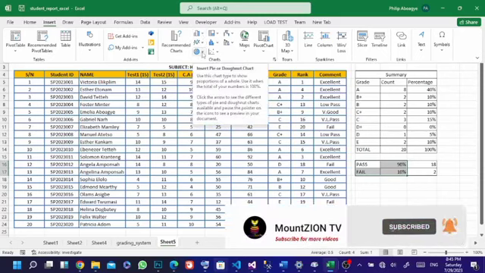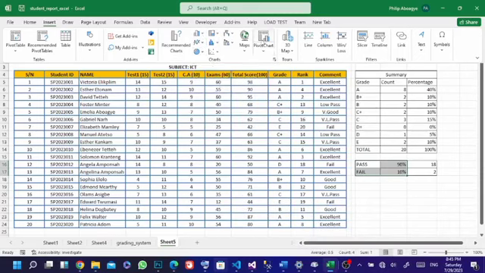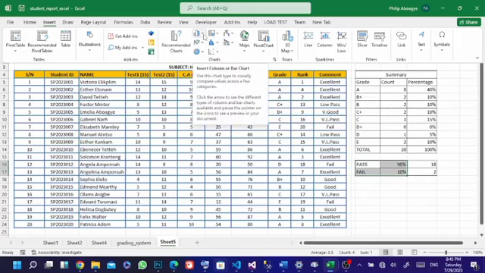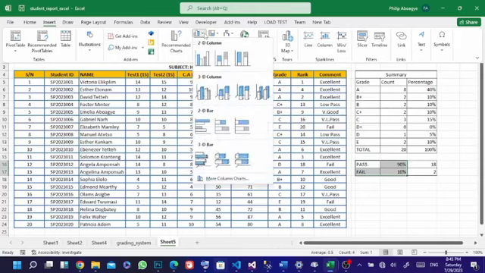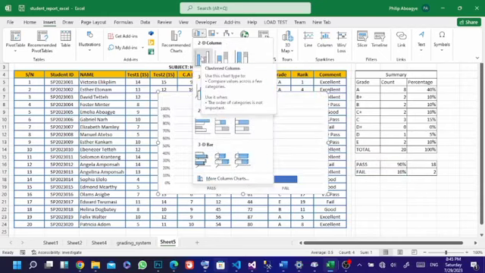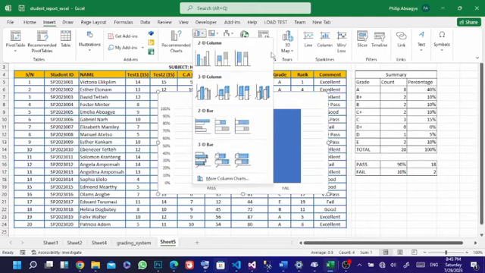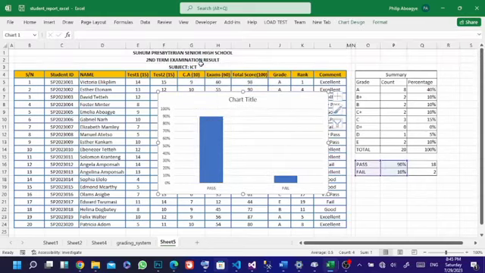You can use a pie chart. You can use any form of bar chart. Any charts that you want over here, you can use them. But I want to use a bar chart. So I'll just click on this arrow, then just select any chart that will be appropriate for my work over here. I want to use this chart.